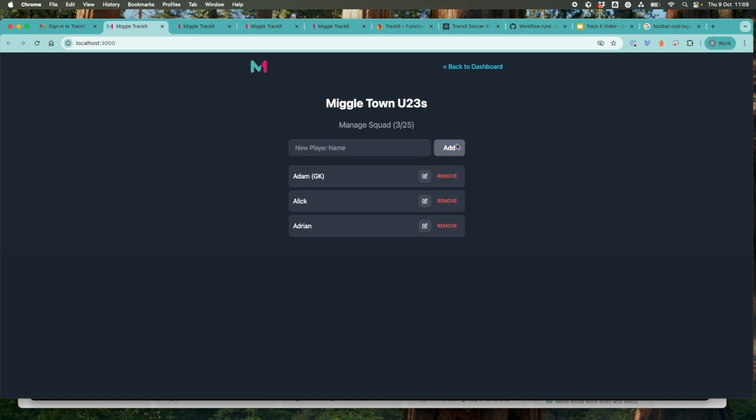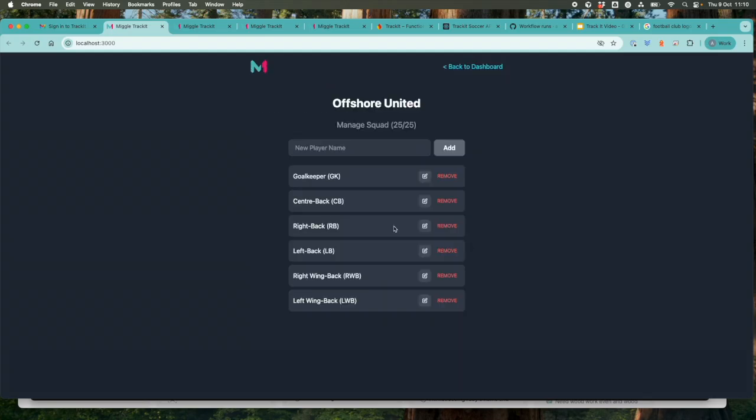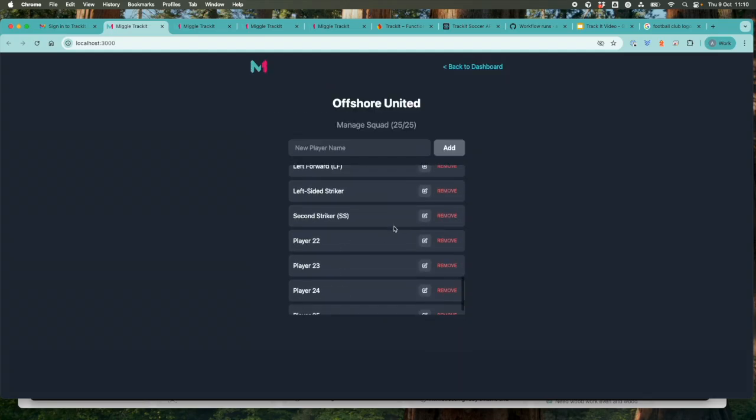And let's also add Adrian. Now let's set up an opponent. Let's call them Offshore United. So I've envisaged that for a number of my primary users, they're not necessarily going to know the names of the people that play for their opponents. So when you set up an opponent, it pre-populates that team with a whole load of default positions.